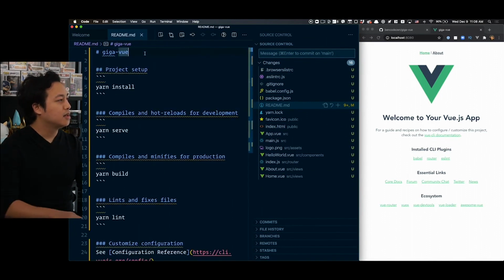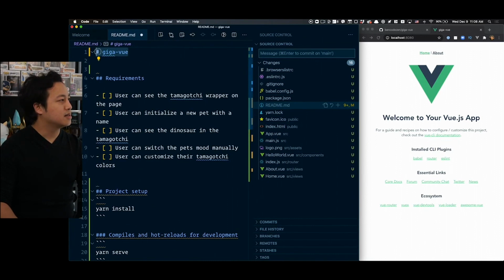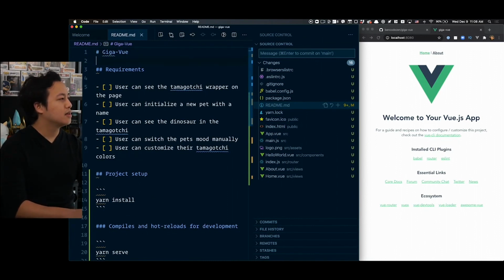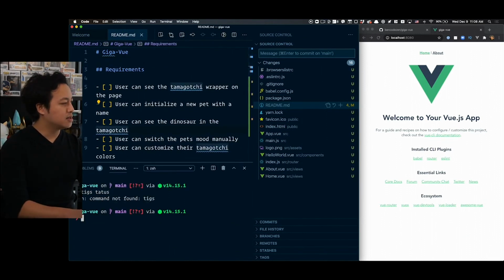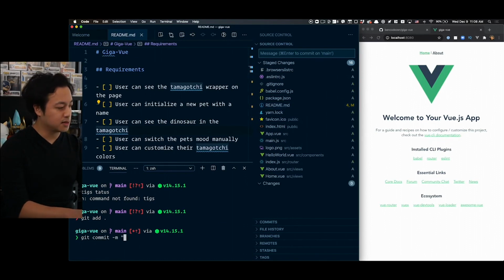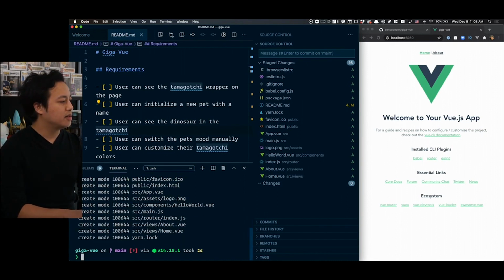So worry about that later, and then let's just name this properly to Giga-Vue. Okay, so now that that's saved, let's go ahead and commit all of this stuff we have. So add everything, and this is a feature: init with Vue 3 repo CLI. And then everything's good, perfect.